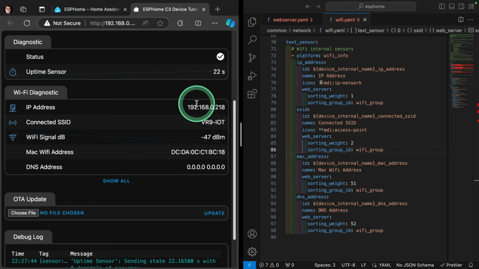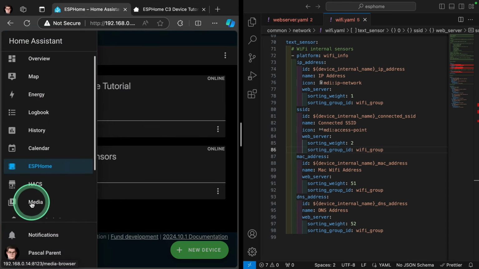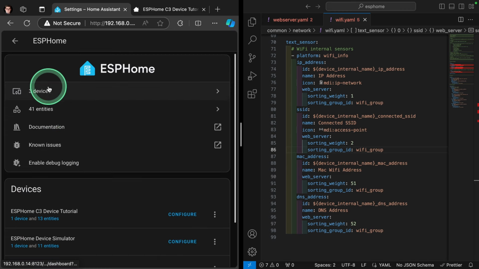So what do I expect for the future of this specific addition to ESPHome? I think it's going to translate eventually, and I hope it's going to translate eventually to Home Assistant. Because obviously in Home Assistant, when we've got a device like this, and let me go and show you that, I would have to go in the settings, devices and services, ESPHome.